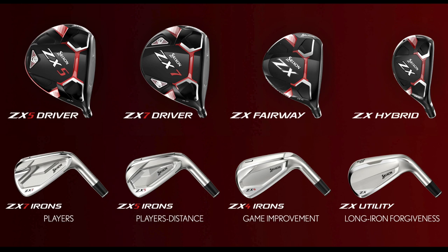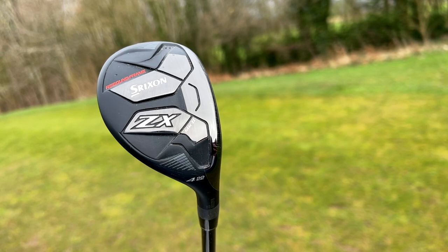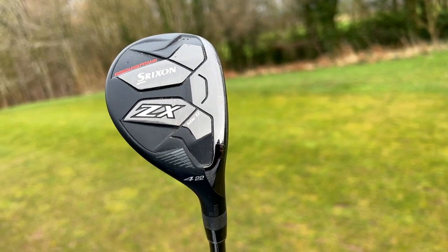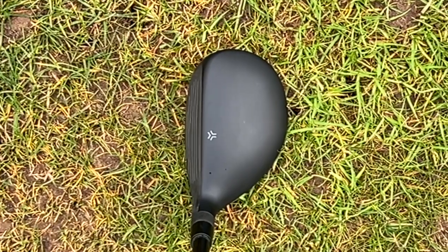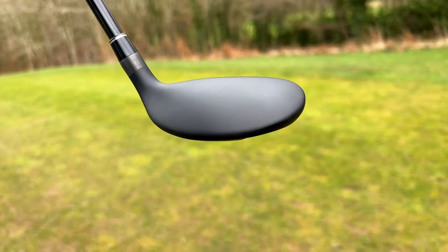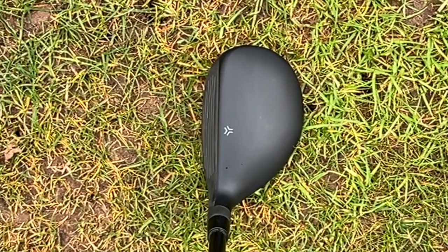I've reviewed the driver and the fairway woods — they performed incredibly well — but one thing I referenced in all those videos is just how good these things look. From a shelf appeal perspective, I might give it a go, but when I turn them over and put them at the address position, that's when this product looks so, so good. They've got this matte black finish which is much easier on the eye than high gloss. It sits nice behind the ball, and the compact profile is very much a traditional profile that I like. From a looks perspective, really, really good.